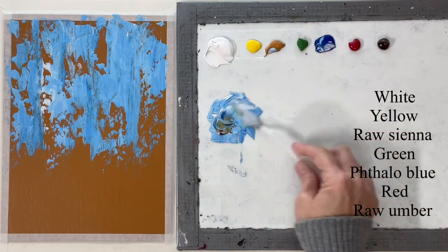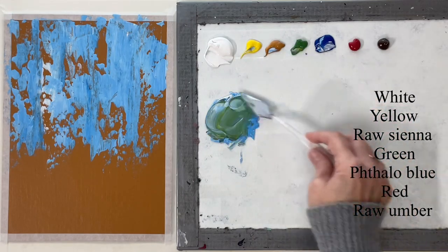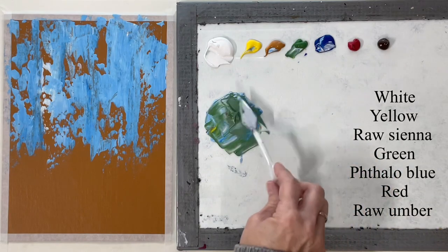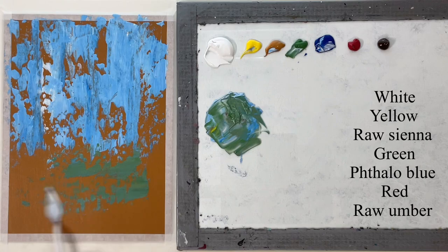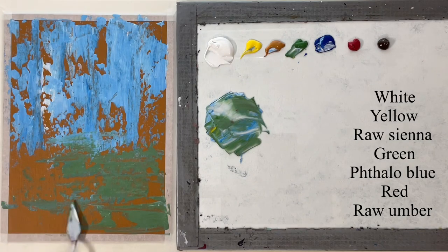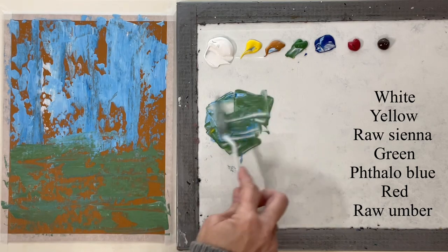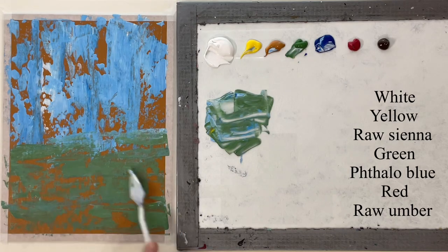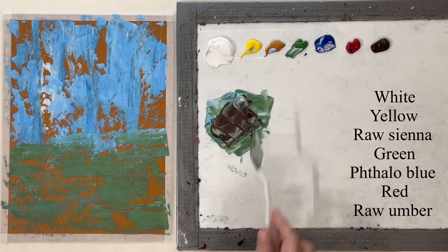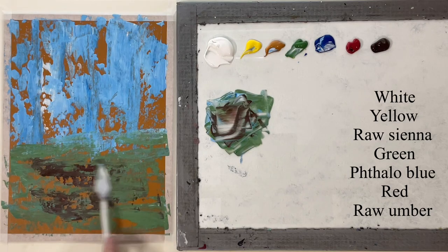And then I'm going to change the color to a greenish shade and do the ground. I did the sky vertically. I'm going to do the ground horizontally. Now I want to add a little bit of darkness right here where the wagon is going to sit, just as a kind of a shadow, or the indication of a shadow anyway.